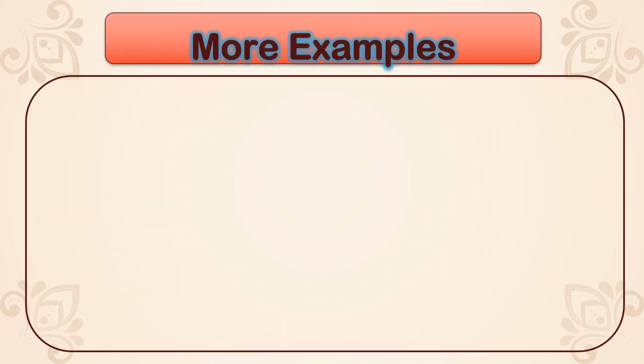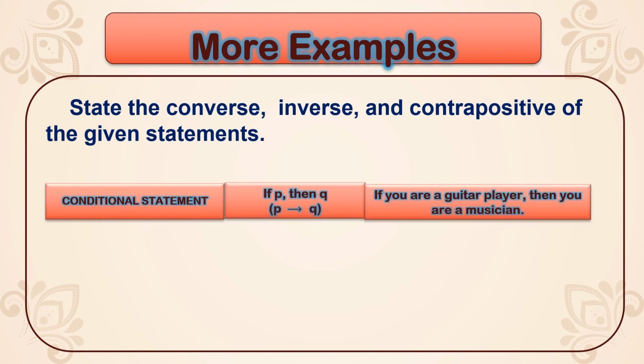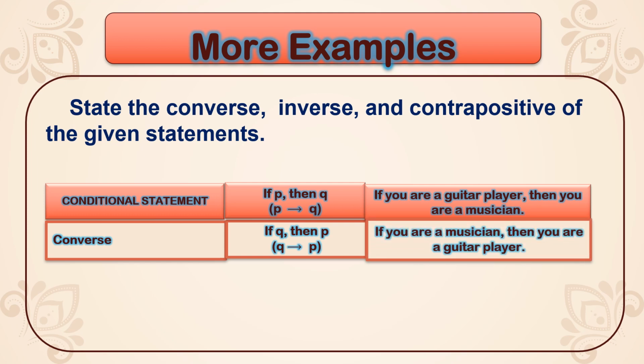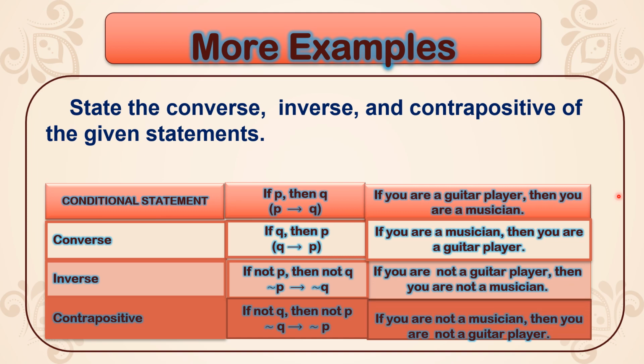Next example. Okay, so for the conditional statement, if you are a guitar player, then you are a musician. Ano yung converse? Pagpalitin mo lang. If you are a musician, then you are a guitar player. Okay, paano yung inverse niya? Okay, yung inverse niya, if you are not a guitar player, then you are not a musician. Paano yung contrapositive? Pag contrapositive, if you are not a musician, then you are not a guitar player.